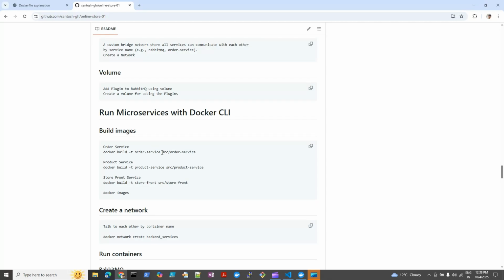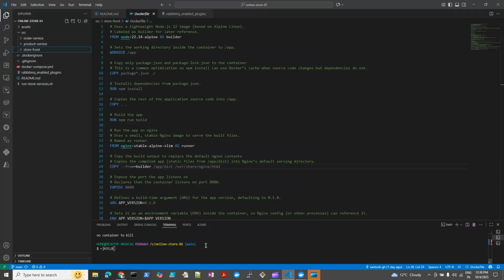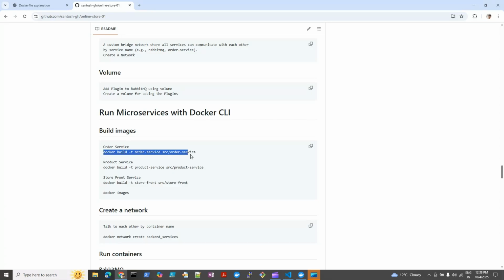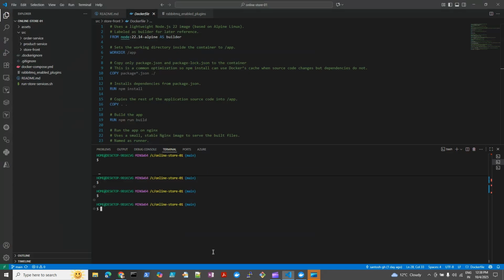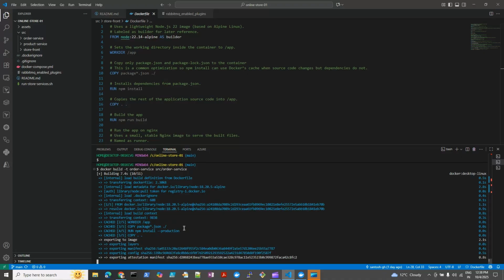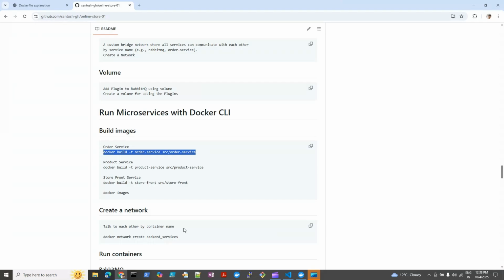This is the path, source order service, where the Dockerfile is available. So let's go to the Docker bash command here, and if I run this command, it will try to create a Docker image for the order service. It will take a couple of minutes to do that.